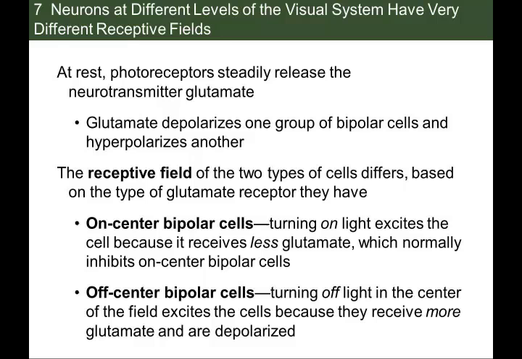So typically this glutamate is released, so the on-center cell, when it's dark, is not activated. But now that you have light, you have less glutamate being released by the photoreceptors, you ease that inhibitory mechanism because you're decreasing the amount of glutamate. So then the on-center bipolar cell is going to be excited because you took away the inhibitory mechanism that was holding it back. Thus, you get an increase in the neurotransmitter release, the red dots, which means that it will excite the ganglion cell in firing an action potential.